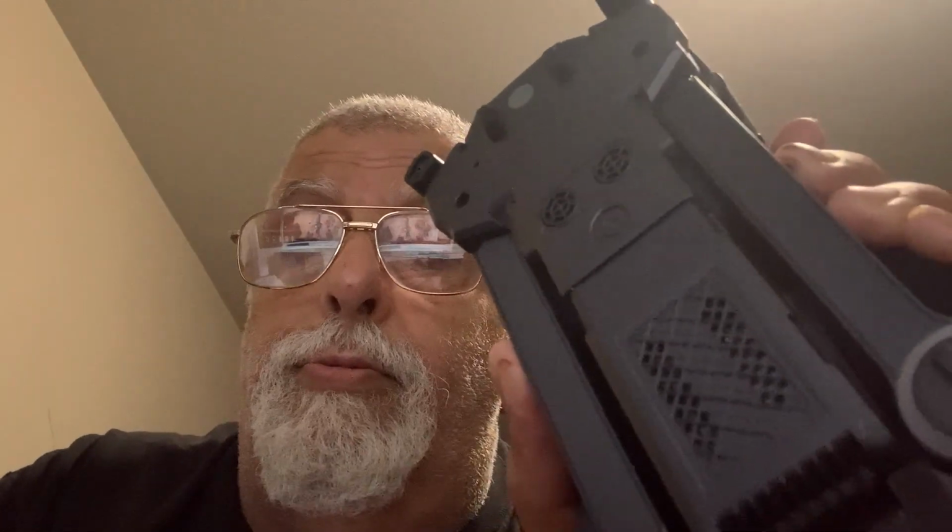Now, I've been getting a little braver and braver on how high up I can go and how far out I want to go. Now, because I got the button switched to default, which is beginner's mode, it cannot go higher than 30 meters, and it cannot go more than 30 meters away from me in any 30-meter radius. Now, I will not switch the beginner's mode off, not yet, because I've been playing with it since Sunday. I already crashed it once and lost one of the pieces for the leg.